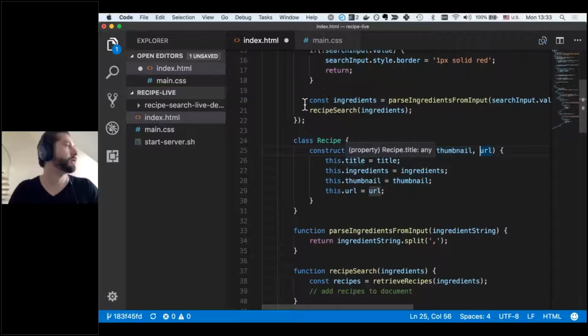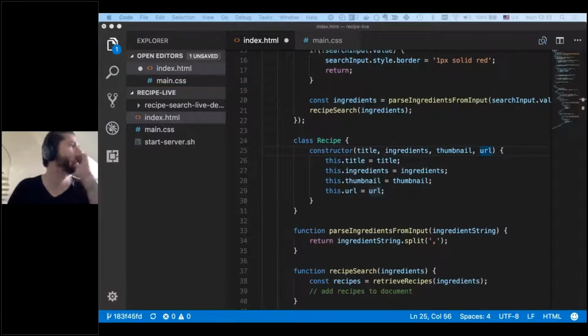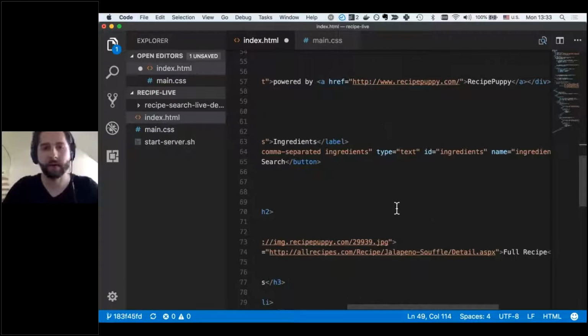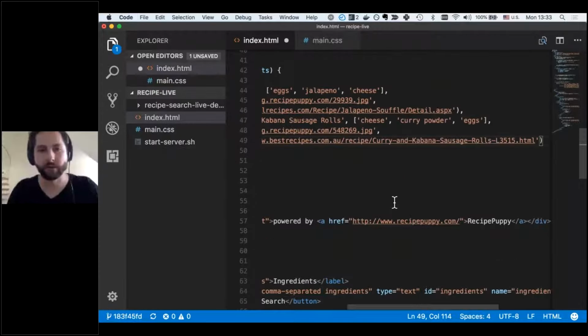And now what I also have prepared is just the list of those two things. So here in retrieve recipes, I already have an element of those two things in here.